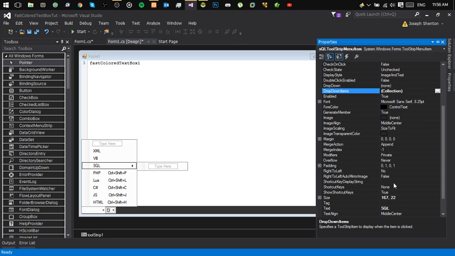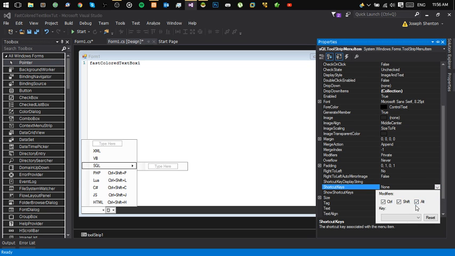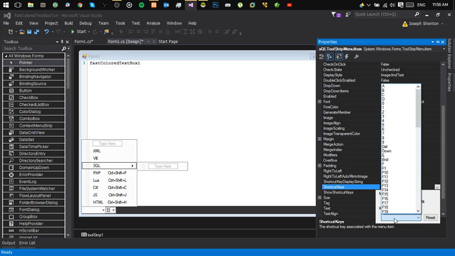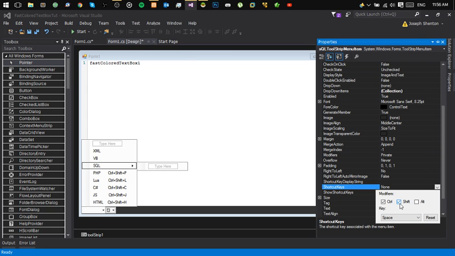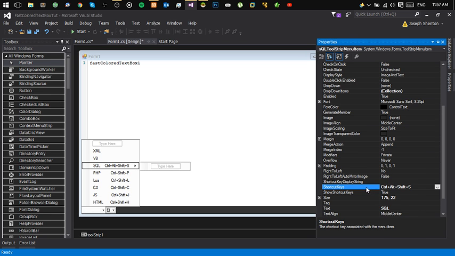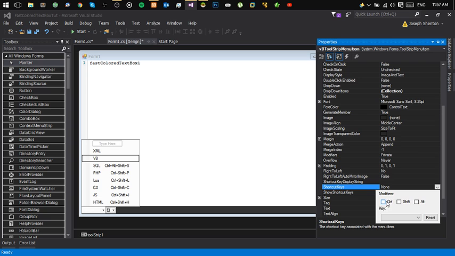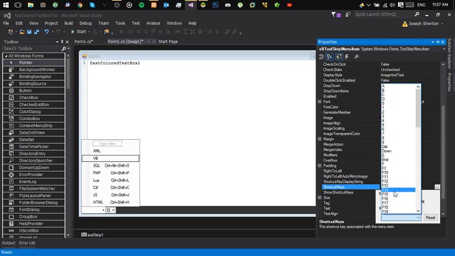For these, I think we might have to do a different set of keys. We'll just do Control Shift Alt S. Actually, for me, that's not good because that'll pop something up. Control Shift Space. Actually, no, we can do Control Shift Alt S for that. Control Shift Alt V. Control Shift V, sorry.